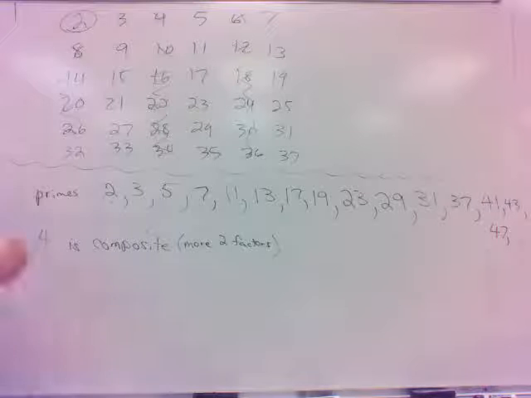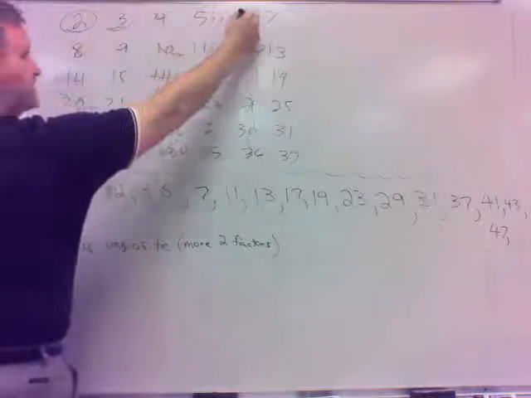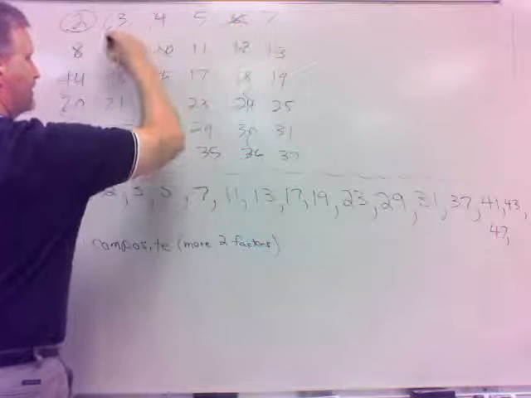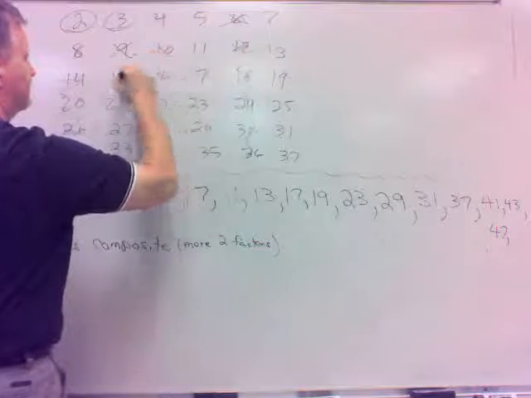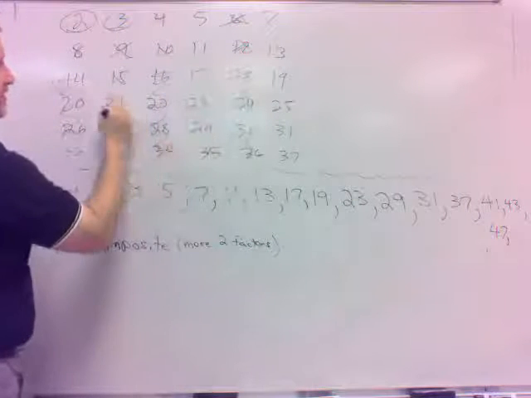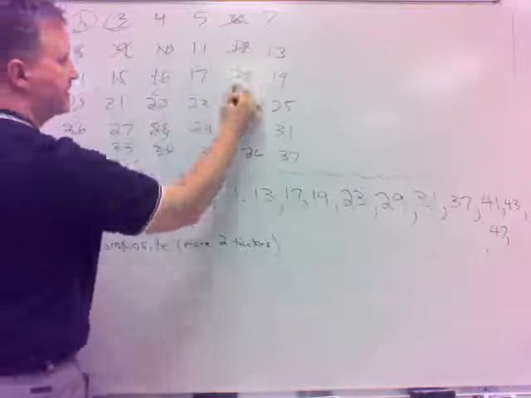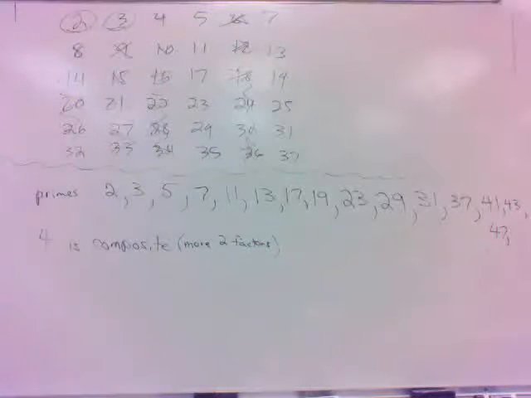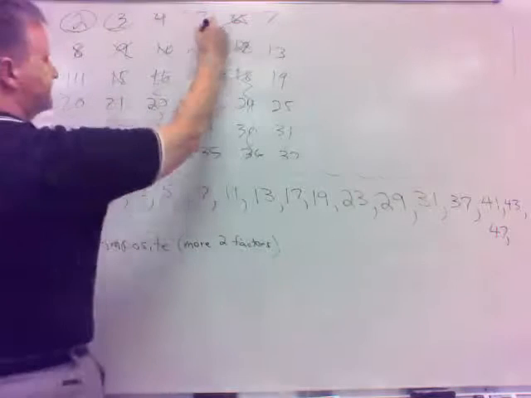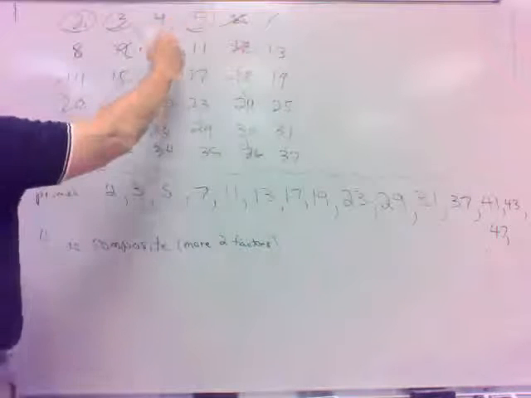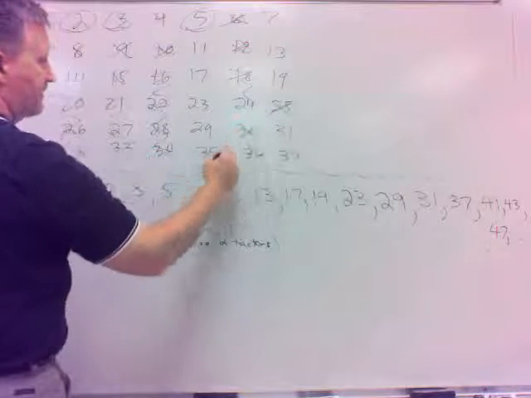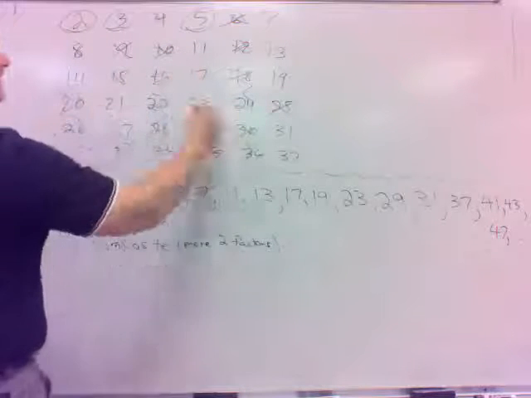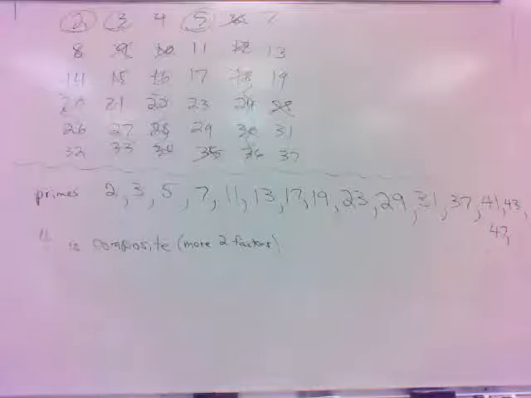The next number is 3. Do the same thing for 3. 6 isn't a prime then. 9 isn't. 12, already got it marked. 15, 18, but notice those are all going in column 2 and column 5. I've already got that one marked out though. Which brings us up to 5. 10 then, mark it out. 15, 20, 25, 30, 35. And notice those are going on a diagonal.